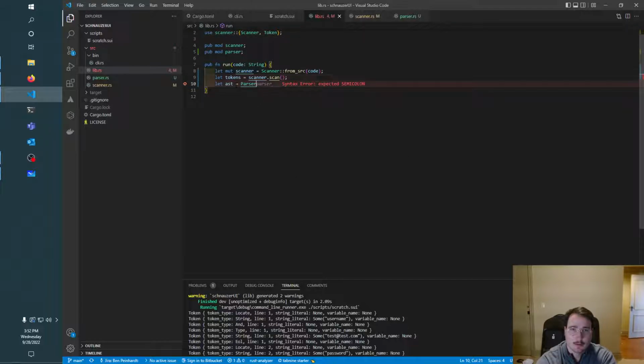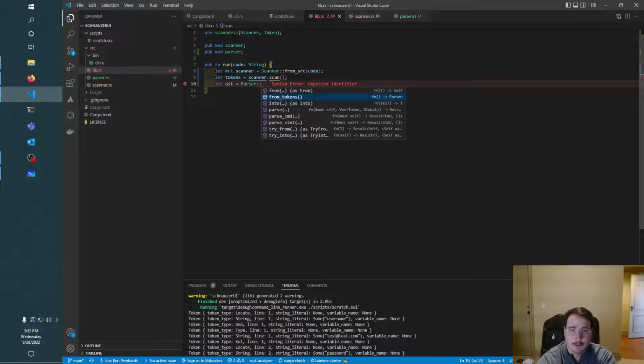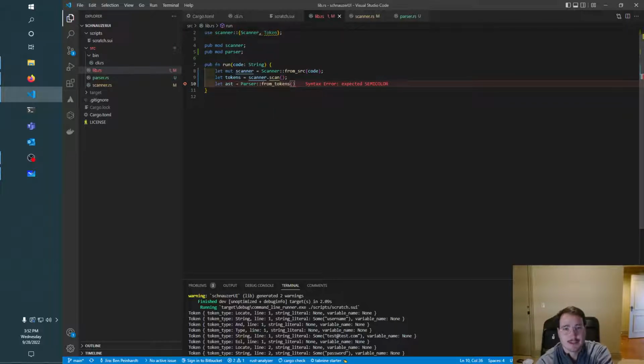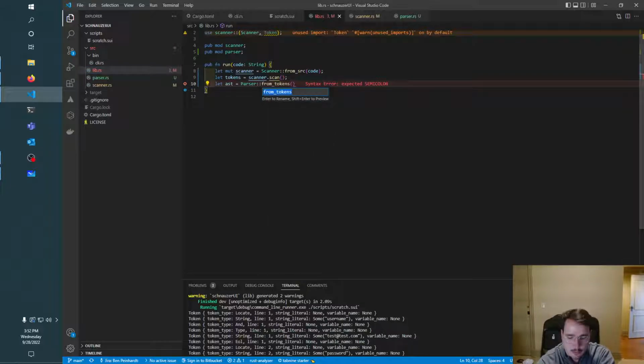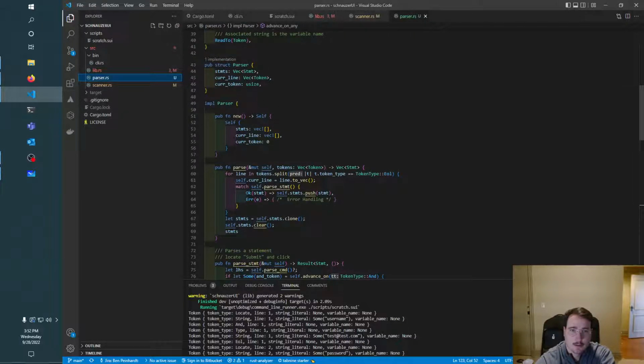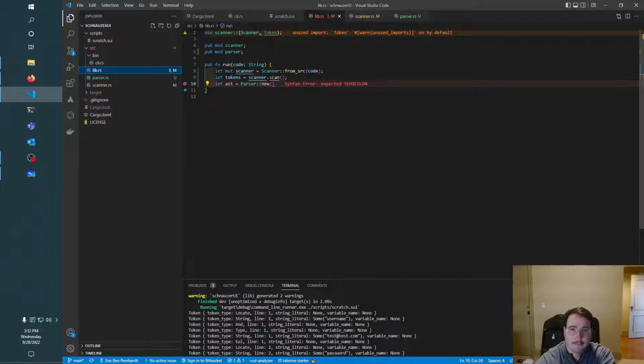Let's use the parser. And new. What did we call it? I think we called it from tokens, but then we stopped taking tokens. So let's rename this symbol new. Right, and if we look over in parser, that should be called new now, yeah.